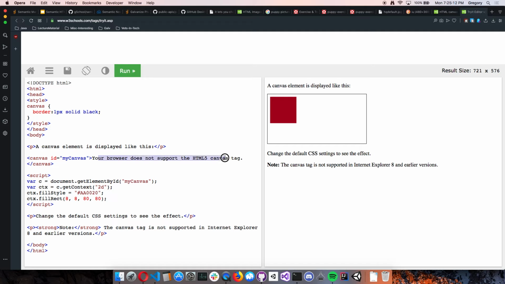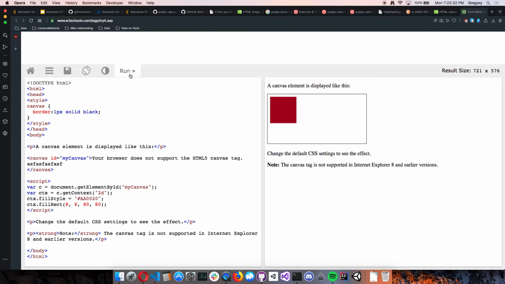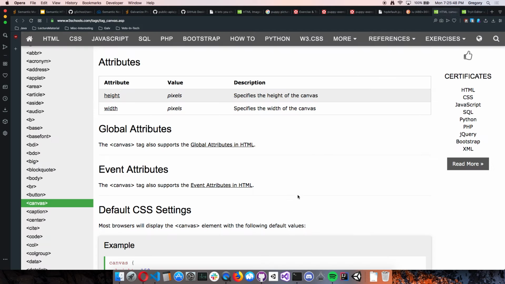Your browser does not support the HTML5 canvas tag. Okay. Wait a minute, what? Let's see. Can we come in here and just start changing stuff? No. So it seems like whatever you put in between a canvas tag is going to be displayed as the alternate if the canvas doesn't load. I don't know why a canvas wouldn't load. Maybe if you had, does it even take an SRC?